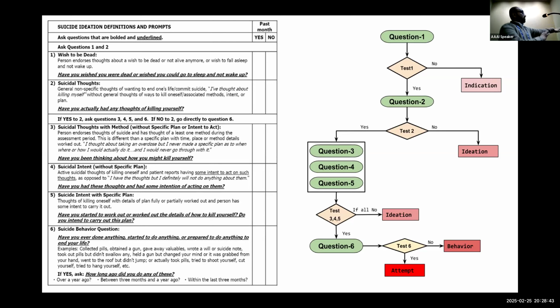We have a questionnaire. We know how these questions are being structured. We're just creating a flow chart, and we are trying to teach the LLM to follow this particular flow chart in making the predictions. So given a query, the model needs to follow a particular flow chart and then arrive at the final outcomes, right?